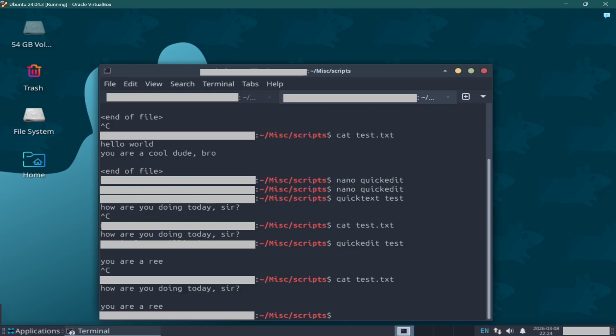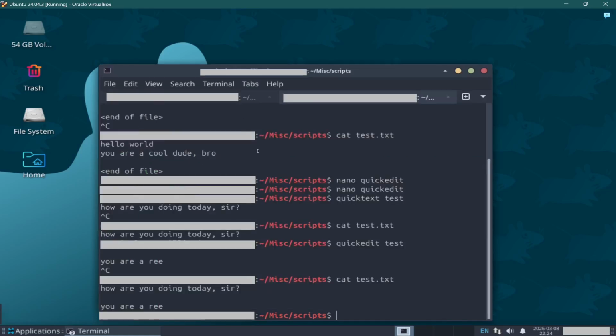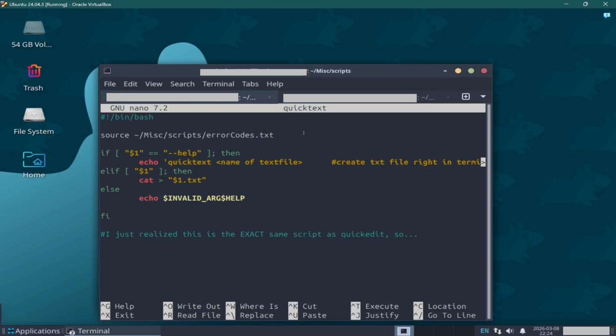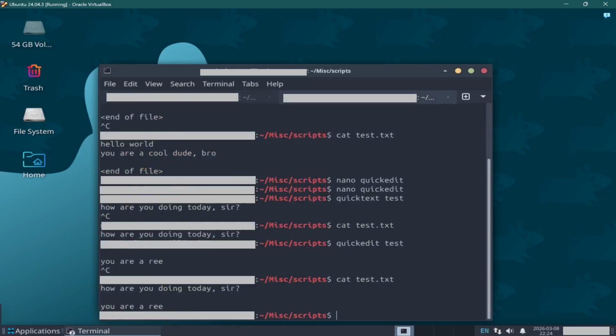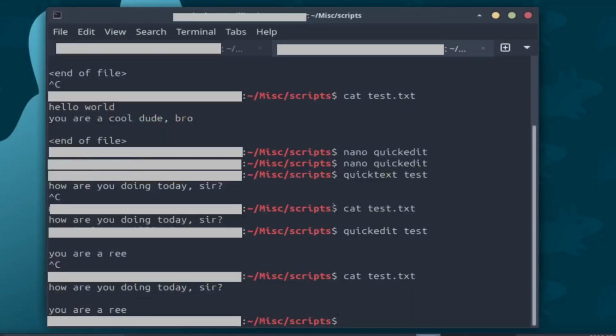So that is a key distinction between those two programs, and that is why this one is also very useful, because sometimes you might not want to be dealing with errors and whatnot, especially if you're just adding line by line. For example, it could be creative concepts or just making a long list of X, Y, or whatever. Then quick edit is extremely useful for that. You would use quick text to create the initial text file, but if you wanted to just keep adding onto it without having to deal with all the GUI nonsense, with all the noise, just get right to what you're supposed to add in the spur of the moment, you use, again, quick edit. That's pretty much all I have for today's video.